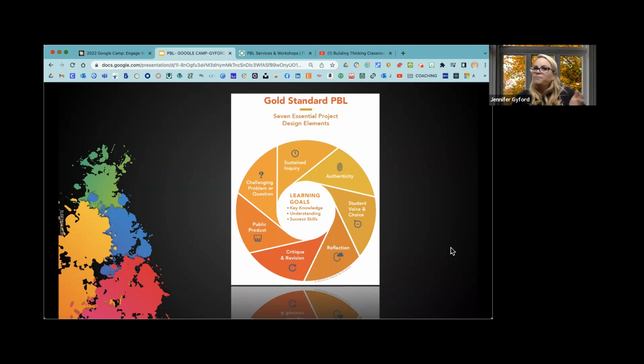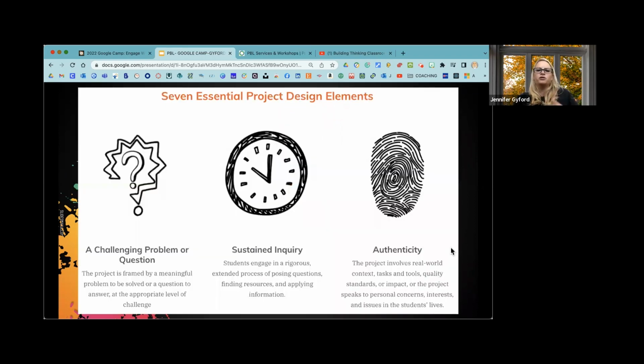Challenging questions, let's bump it up a little bit. And then that sustained inquiry where the kids still leave going, well, I wonder what else we could use this for. I wonder what else we could do. Or what other models can we use? Now, this just kind of breaks down each of those items in those design elements to give you a little bit more of an understanding of what each of those sections work for.